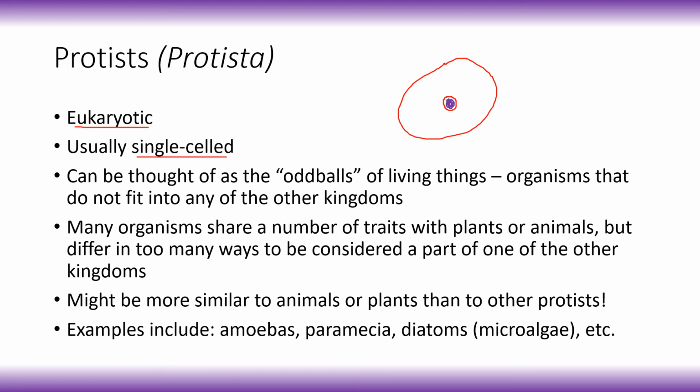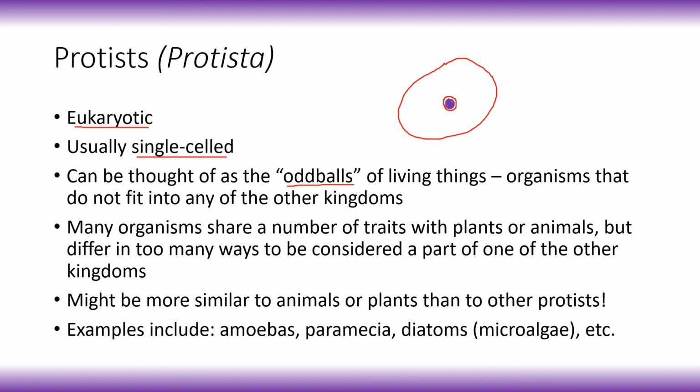But that's it. That's the whole organism. They're generally thought, when you look at a whole bunch of different types of protists, to be pretty primitive compared to some of the plants and animals that we see today, because not all protists are particularly complex organisms. But it's kind of hard to describe protists as a whole, because this kingdom is basically the kingdom of oddballs or misfits, the organisms that didn't fit into the other kingdoms very cleanly.